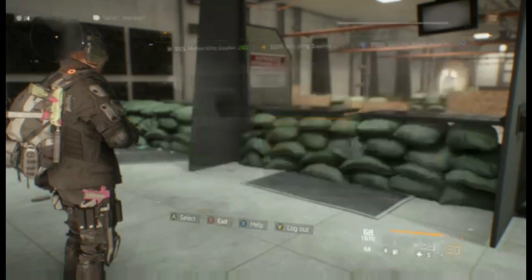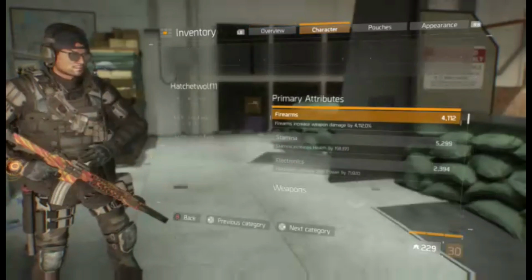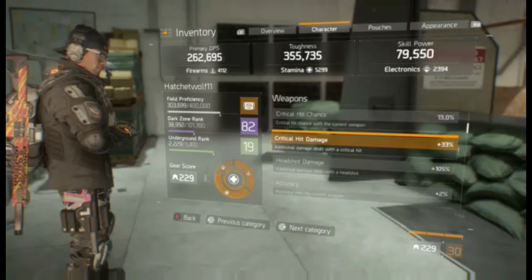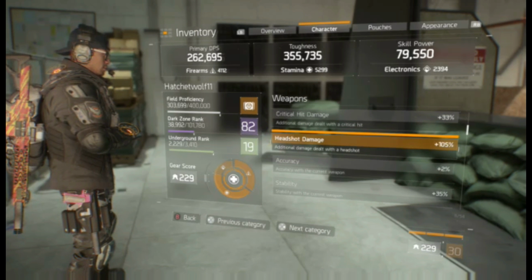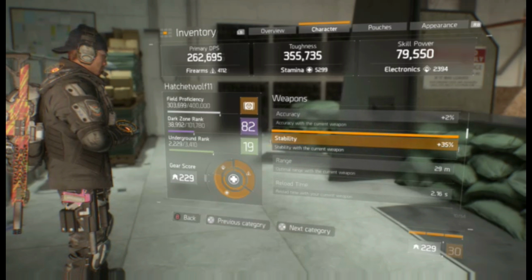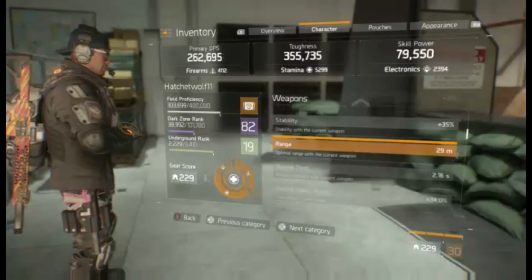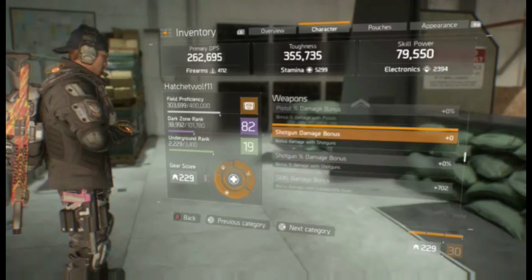Which weapon are we on? We're still on the SMG. Okay, here we go. So I have 13% crit chance on my Lavoa, 33% crit damage, and the 105% headshot damage, which is very good. I get a plus 35% stability, and all of this stacks very well to getting me a very high burst damage DPS.